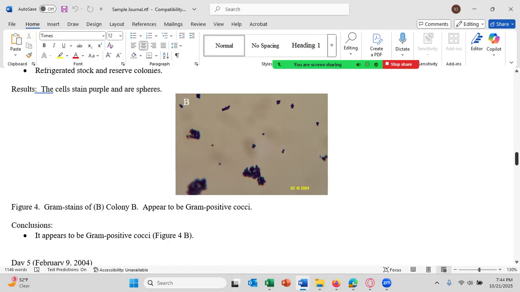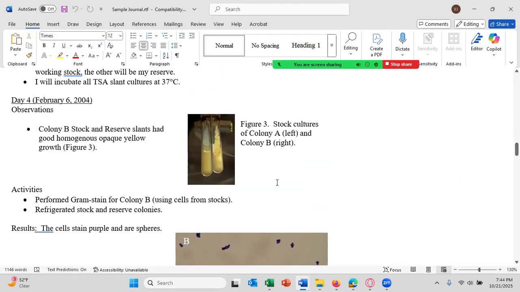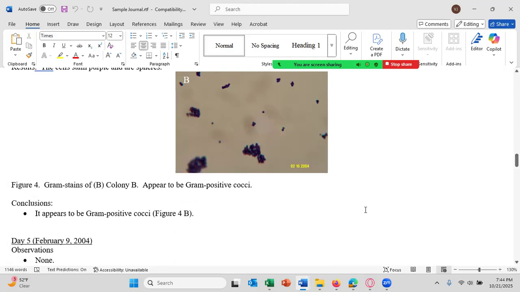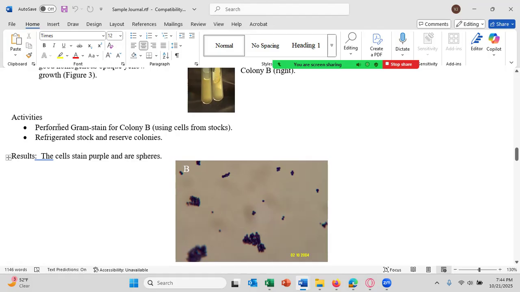So your lab report should have, on some days, an observation if you have a previous test or something to talk about, the activities you did on that day, and then if you get the results and conclusions on that day, you can have that on this day. Most of the tests you'll be starting on this day, so you have an activity, but you will not have results and conclusions for that test on that day because most tests need to incubate for 2 days before you'll get the results and conclusions.